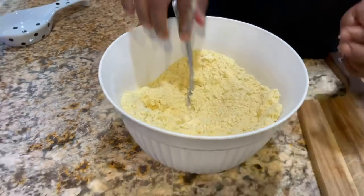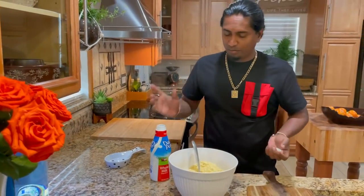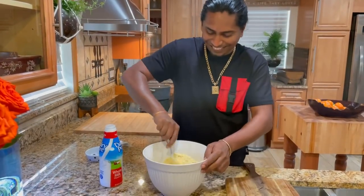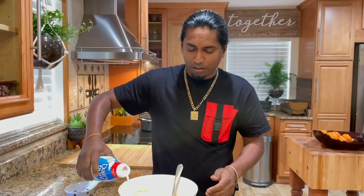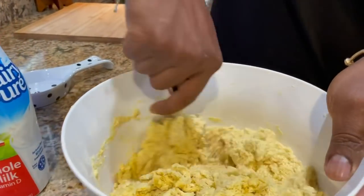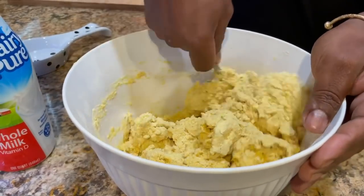So now I'm gonna start mixing it with the milk. Normally you could put water, but I'm putting in some milk now. Make sure you use cold milk, because you want it as flaky as possible. So everything, the butter, the shortening, everything should be cold. Then you continue mixing it up. You want it nice and soft.